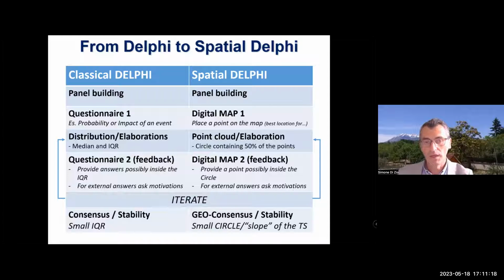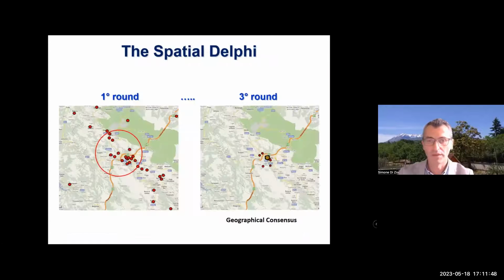In the classical Delphi, consensus can be measured, for example, when the interquartile range is small enough. In our case, the consensus that I call geoconsensus is obtained when the circle is small enough with respect to the initial one. We can also measure stability, and Yuri may explain technically how we can measure these characteristics.